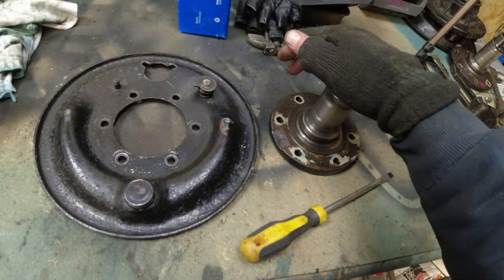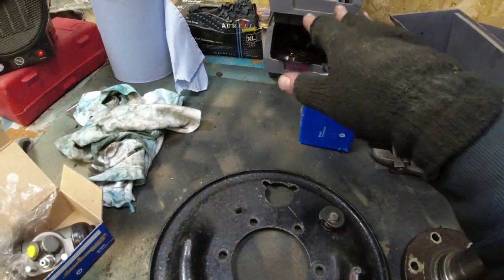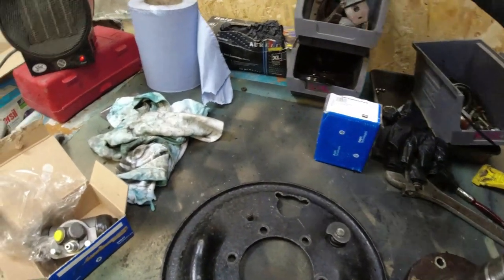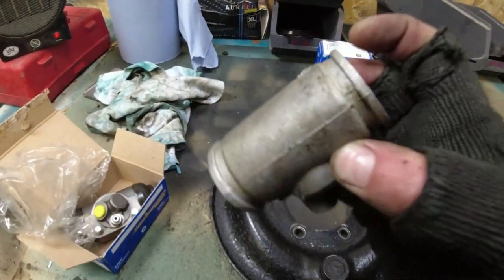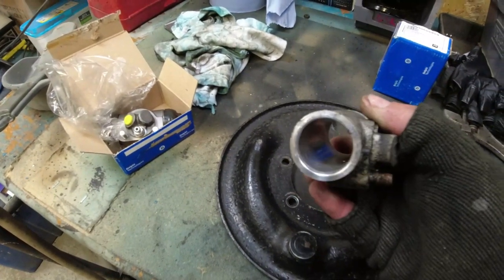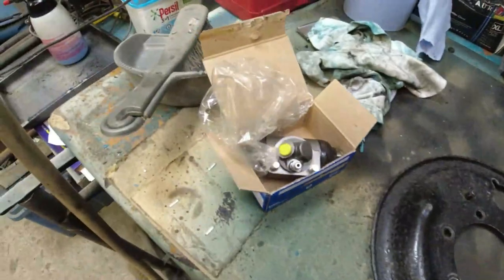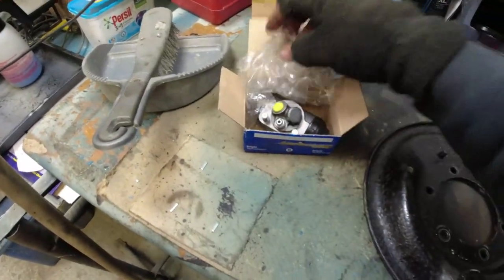I shall report back. Rest of the bearings and the hub plate and everything, they're all good. So I think the shoes are okay. The wheel cylinder on the driver's side is a similar sort of shape. Obviously new, obviously sat with brake fluid in it for quite a long time, and you can see the marks on the inside of it. So the cost of a new cylinder, Delphi Lockheed. I'll bung a new one on.